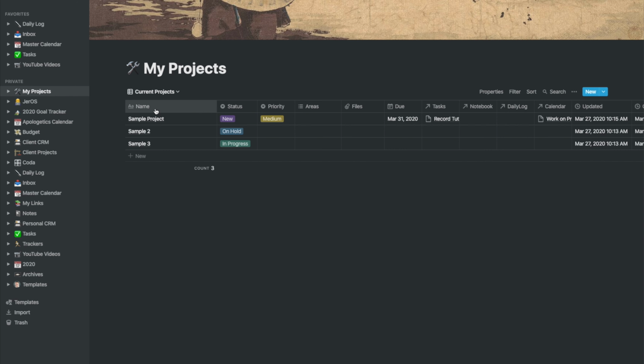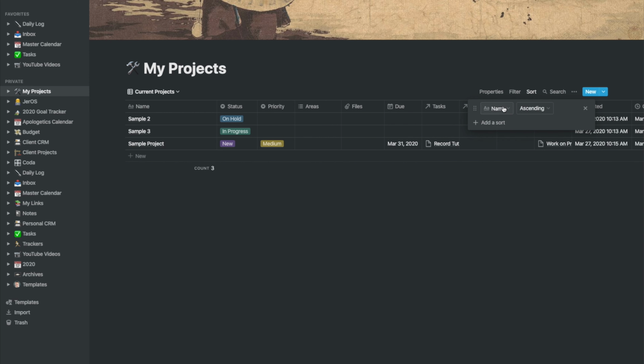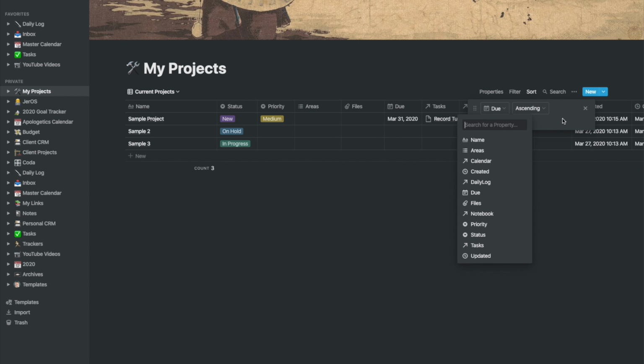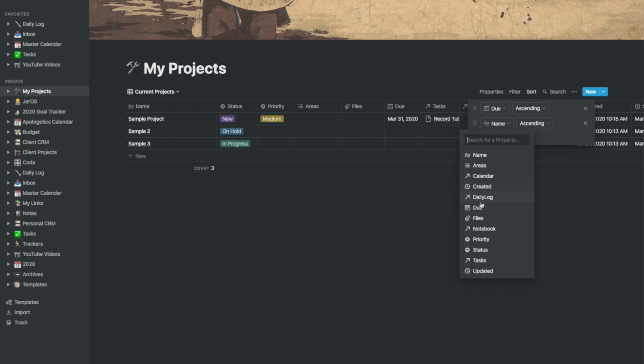And with current projects, I would want to then add a sort of due date, or probably priority. Well, you can add multiple. So let's do date ascending, and let's also add priority as well.